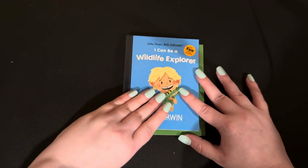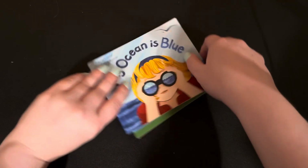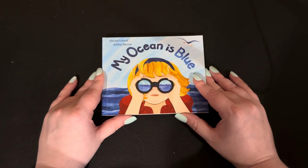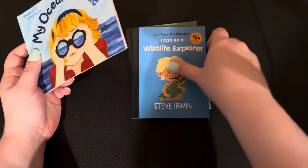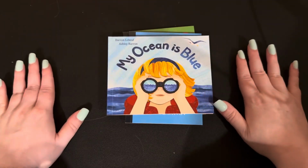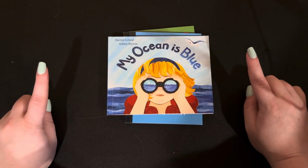All in all, I've done a couple of short little TikToks where I've read McDonald's books before, I think. But I'm really impressed with these books. If you're somewhere where your McDonald's gives out books and your kid is not interested in the toys, because, you know, that I am out there right now in Canada. It was like coming to Canada and we only have half the selection, but I'm out there getting my little McDonald's toys.